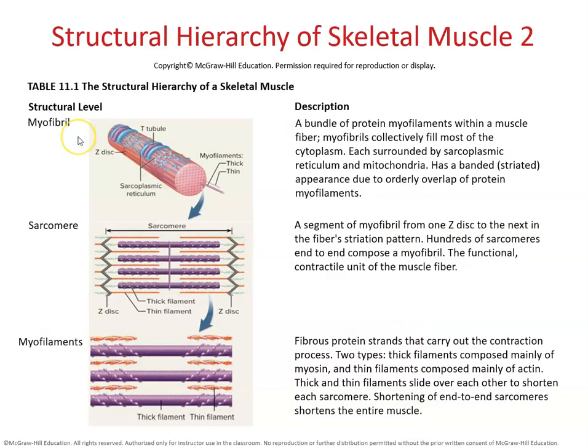Okay, now we're looking at the structure of a myofibril. And a myofibril is made of even smaller things called the thin and thick filaments. The thin filament being made of actin, the thick filament being made of myosin that we talked about just a couple minutes ago. Then we can zoom in even further and we can look at one section of a myofibril and we can see a sarcomere. And we said a sarcomere is measured from Z disc to Z disc. During a muscle contraction, the thick filament and the thin filament slide past each other and these Z discs get closer together. And then when the muscle relaxes, the Z discs get further apart.